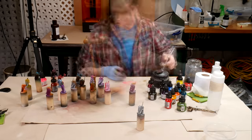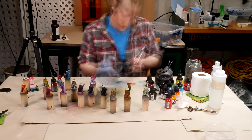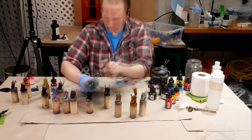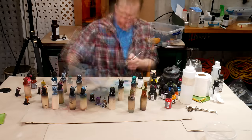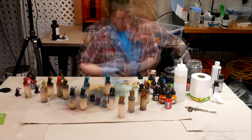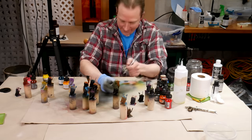There are a ton of different techniques for painting minis, and there's a whole rainbow of colors out there. You can't try literally everything, but you can certainly do a dry run of the ideas that are on the top of your mind. For me, I was pretty sure that I wanted my army to have one main color for the plate armor — something bright. The box art for these guys is always black armor, but that just doesn't tickle my fancy. We're gonna have some colorful chaos warriors. I started with absolutely no idea of where on the color wheel I wanted to be, but I ended up doing the whole circuit and pulling out a whole bunch of really pretty inks to try as the main color.